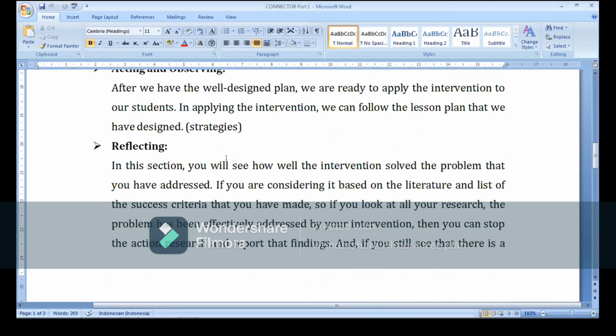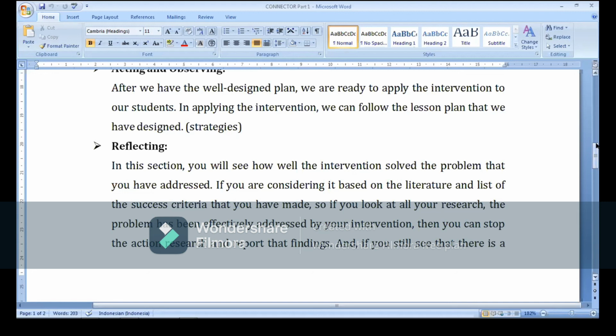If the problem has been effectively addressed by your intervention, then you can stop the action research and report the findings. That means if the result is suitable with your goals and success criteria, your action research is already done.